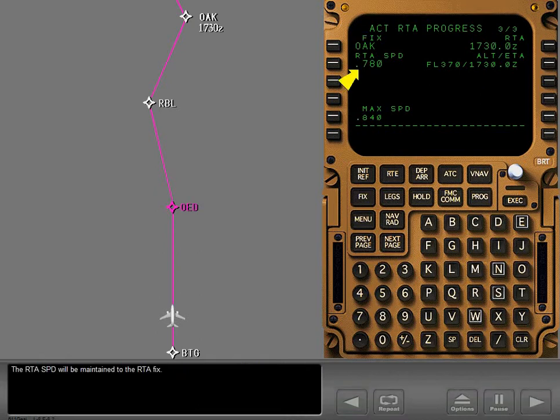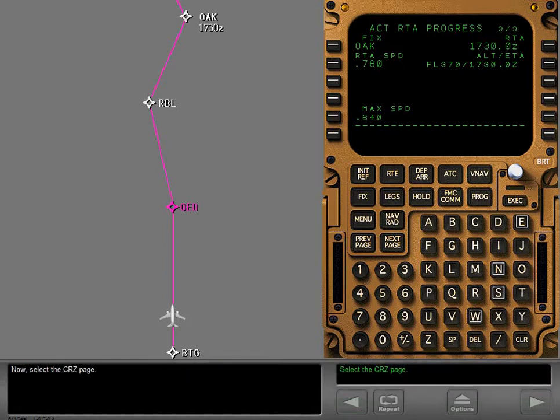The RTA speed will be maintained to the RTA fix. The FMC will use any speed up to the maximum speed displayed here to achieve the RTA time. You can enter a different maximum speed if desired.